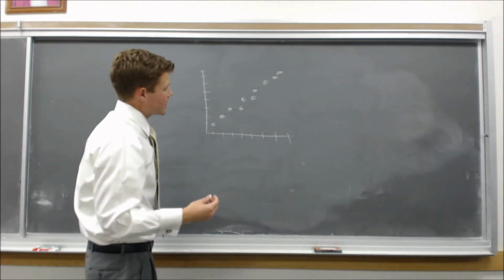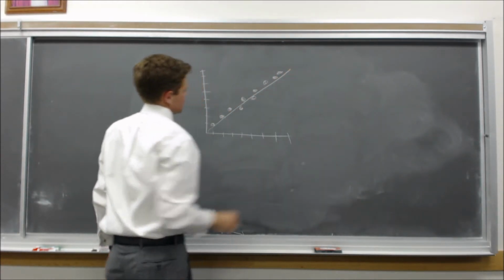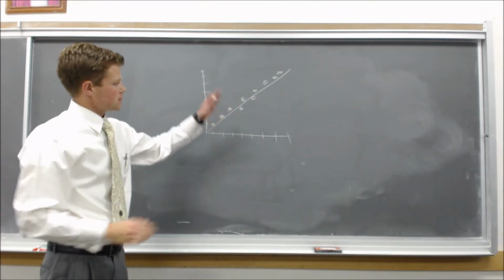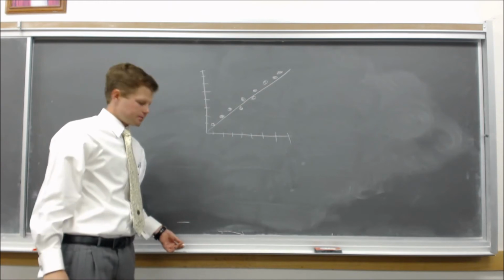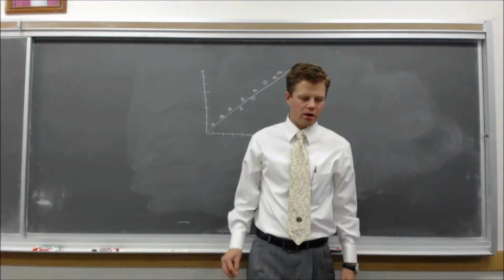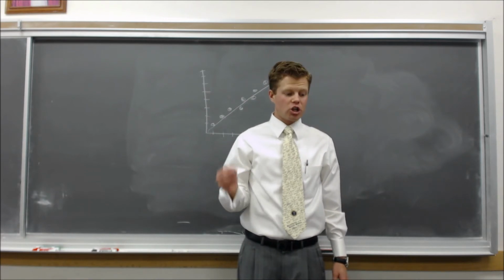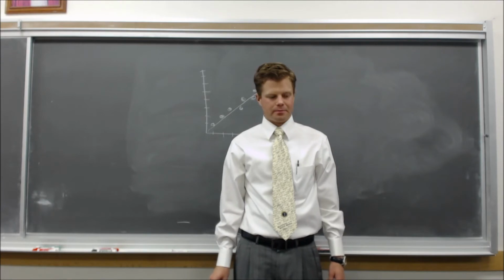And then if we were to draw a trend line, or a line that represents the data, we would have our strong, because they're close together, and positive, because it's going from bottom left to top right. You can do that in Word by clicking on Insert, and then Chart, and then XY scatter plot, if you'd like to do it in Word.